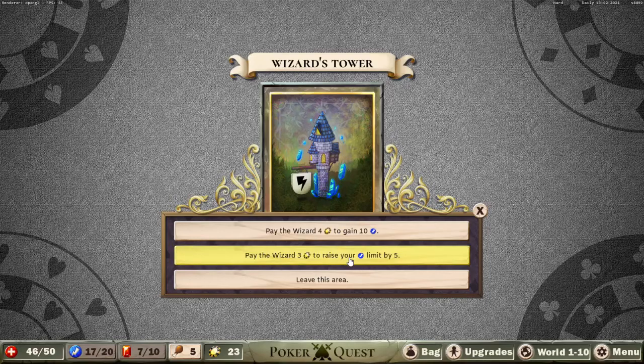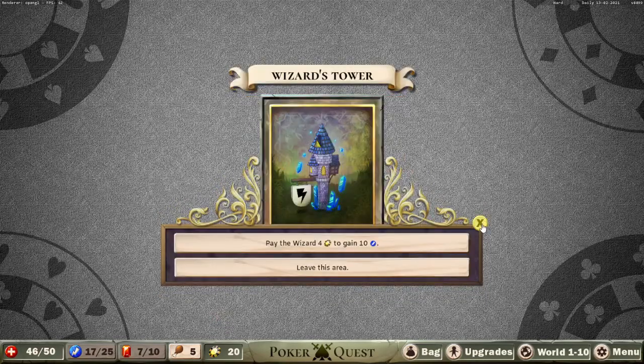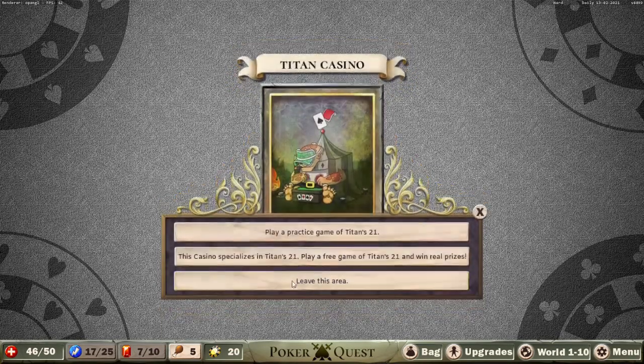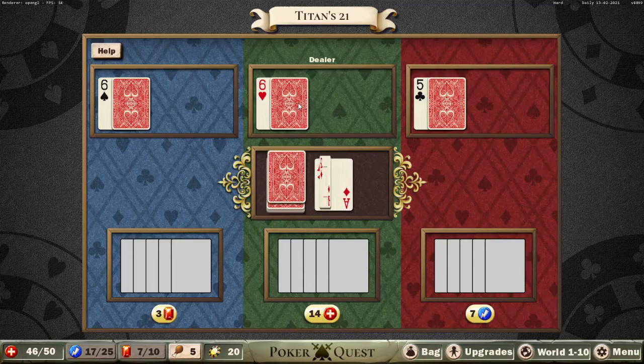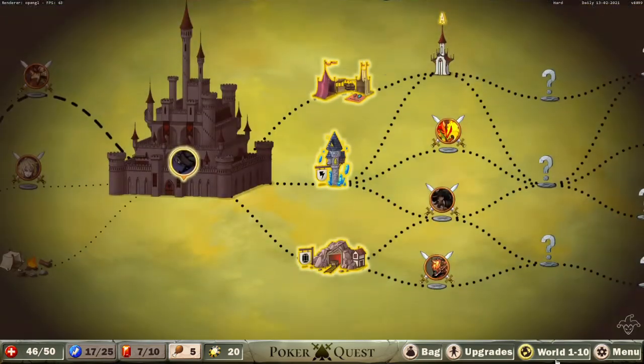Three chips we are taking it, and we still have 20 for the bracers. Plus we have another 3 for our item we can sell. Titans 21. What's the most important? I guess gems. Yeah, nothing much matters really.